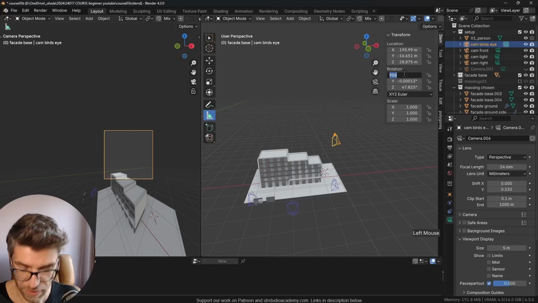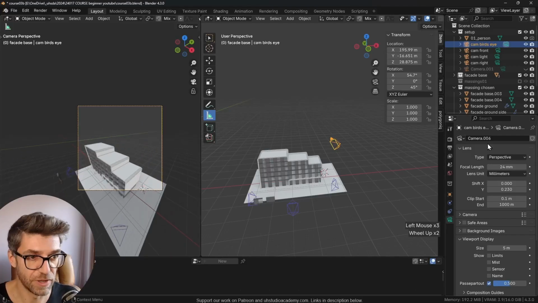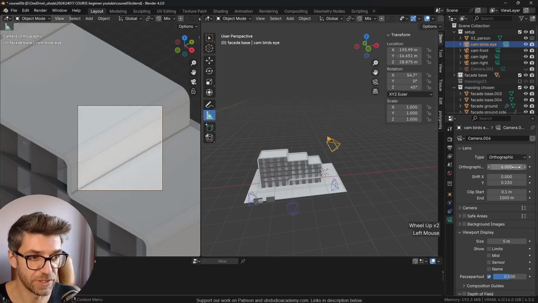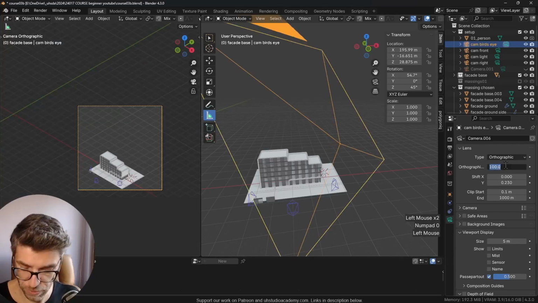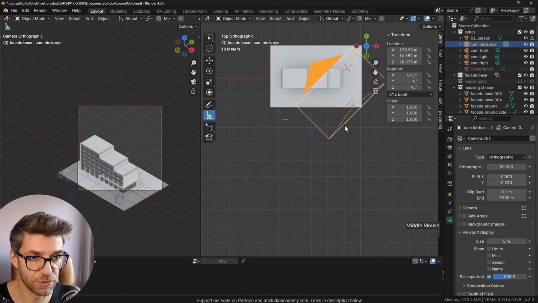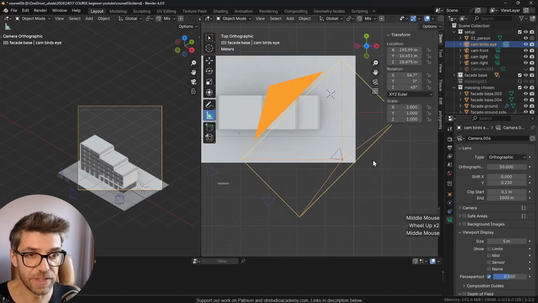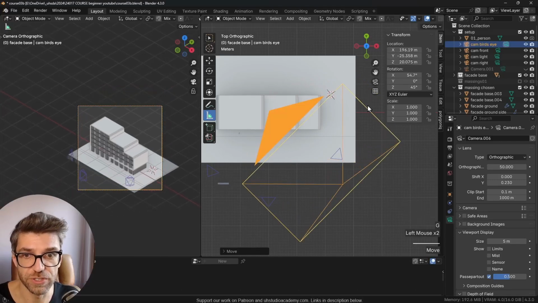So 54.7, 45, 0. And now if we go to orthographic and increase the scale to, let's try 100. That's too much. Let's try 50. That's a proper isometric view that you can take into, let's say, Affinity Photo and continue to adjust.